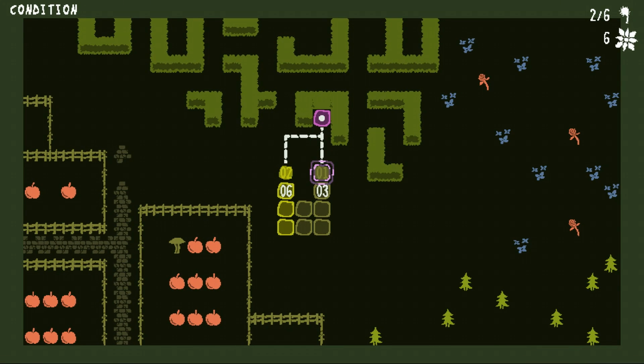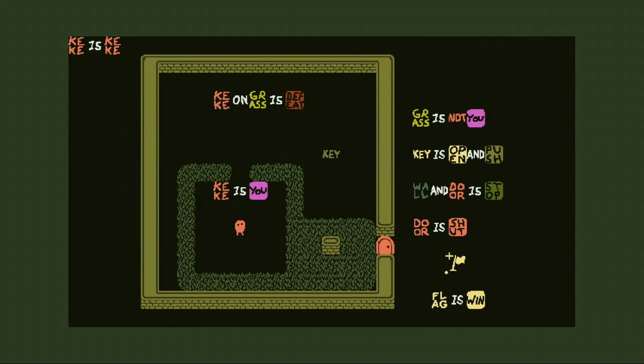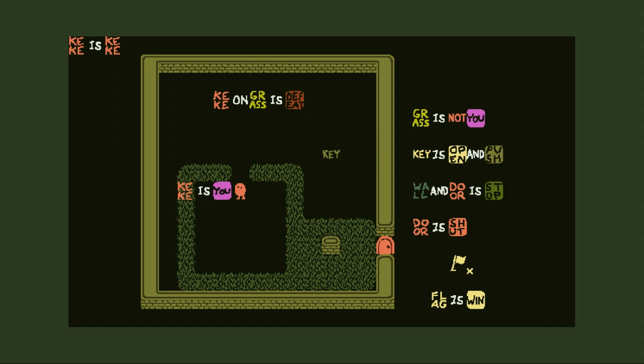And this is a kind of re-recording of a couple of these first levels, which I bumbled through to an insane degree, so ignore the fact they're completed right now. Condition. Oh yeah, I am ready for this one, because so far we've got AND, we've got NOT, and now we have IF. So, if KK is on grass, defeat.